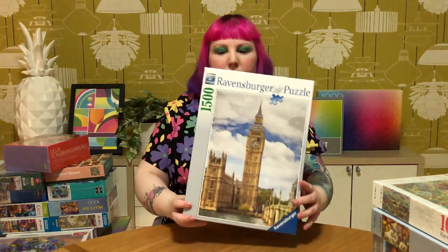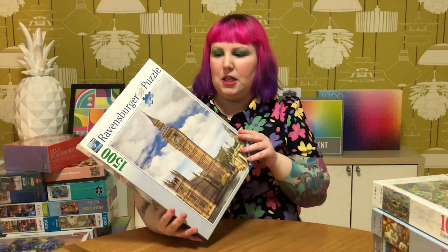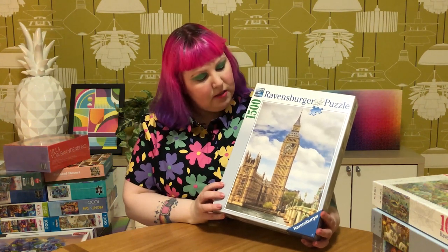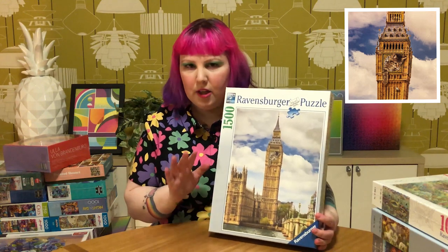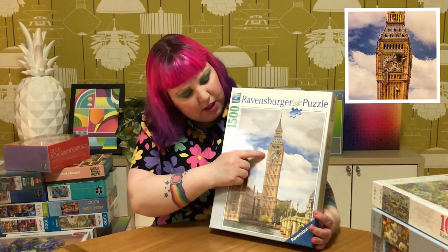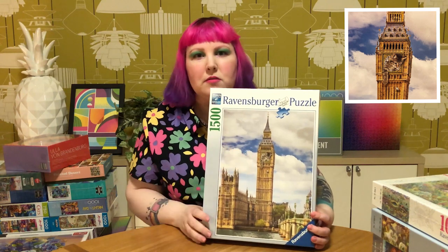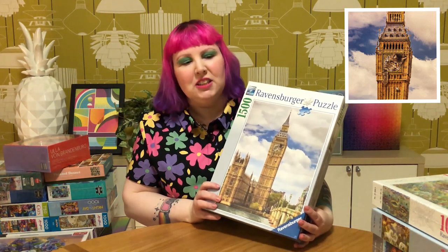And this one is called Funny Cat on Big Ben - yes, this is Big Ben and it's a 1500-piece one. For the most part it's kind of a bit of a boring image to be honest, but the one thing that makes it awesome is up in the clock tower there's a kitty. So of course I had to get it. I'm not looking forward to that sky, and clouds, and brown though.